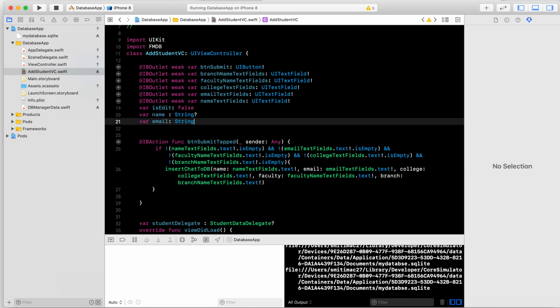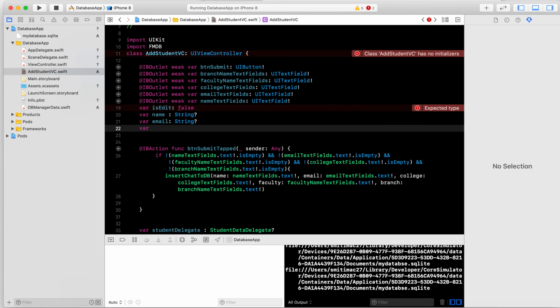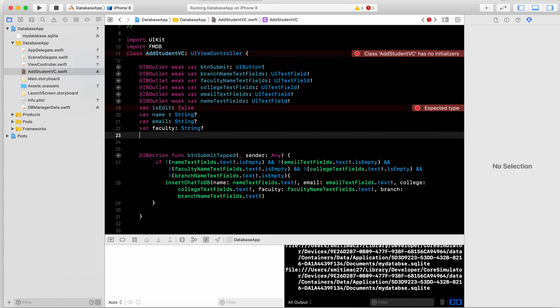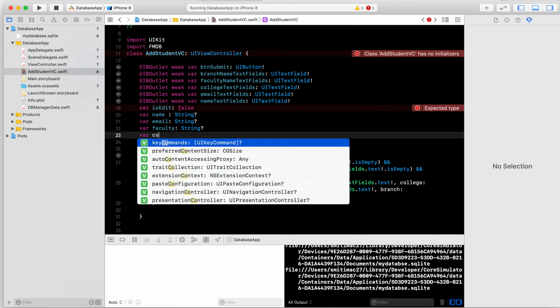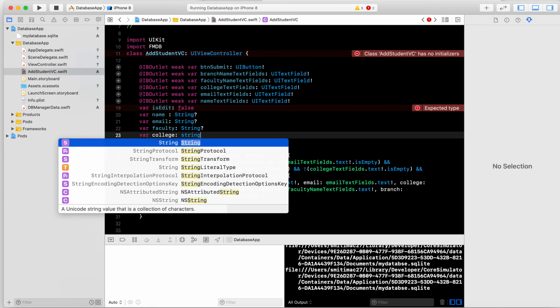And the second is the faculty variable, and this is also a string, right? And the variable college, and the string, right?